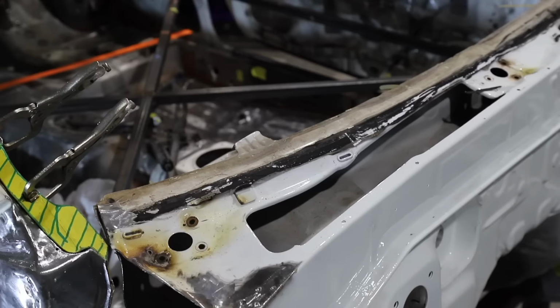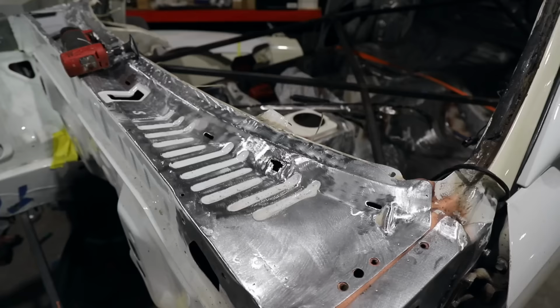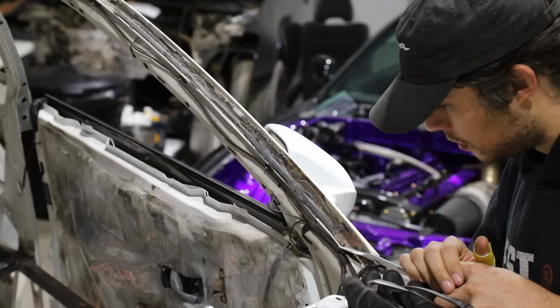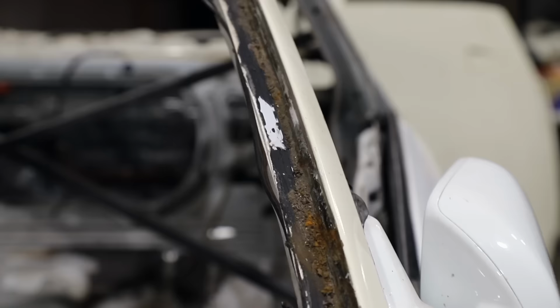So next up, I'm just getting the cowl cleaned up, because I ran out of my welding gas bottle again. So now basically I'm at a point where I'm cleaning things up and seeing what we have to work with. I know these drip rails for the windshield were pretty rough, so taking a good look at what we have to work with inside gives me a good idea.